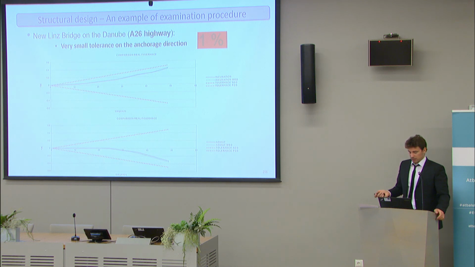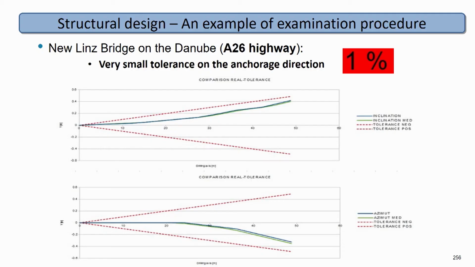And these are graphs. For example, you must be inside this tolerance. This is 1 degree, and this is the direction you make when you are drilling. And when you see you're going down, if you're not inside, you have to curve and go up again. Saying it like this looks very easy, but it is not, and nobody believes you if you say, yeah, I can do it. You go there and you start making it. Of course, they are going to check.